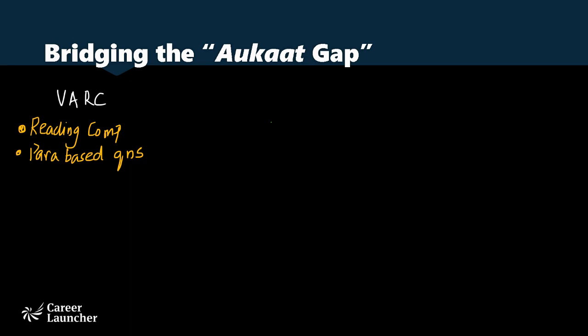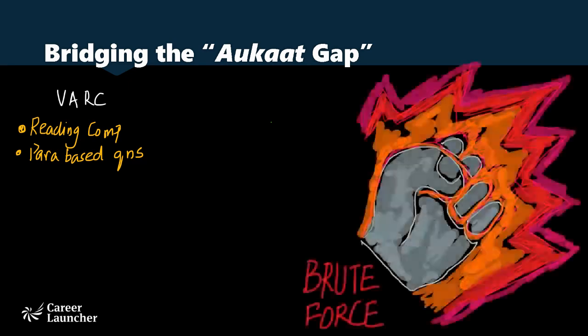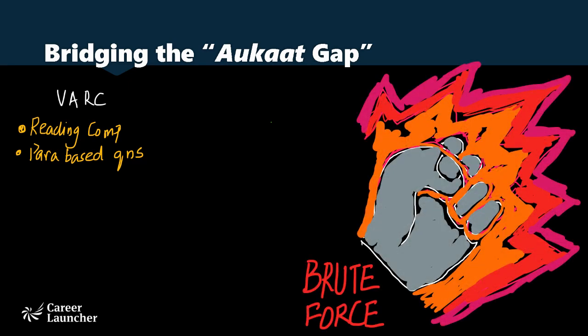Now, how do I start preparing for this particular test? What I can actually do is brute force. I'm going to power it through. So the more reading comprehension I solve, probably the better I'll get. The more paragraph based questions I solve, the better I'll get. We're going to just do it with brute force, power it through and solve as many as we can. Can we look in the initial phase at 150 passages? Maybe you can add more, maybe 300. In paragraph based questions, can I look at solving 300 questions, 100 in each of these areas?